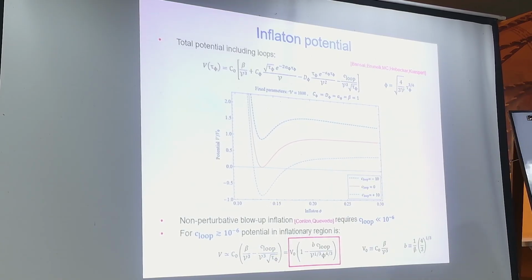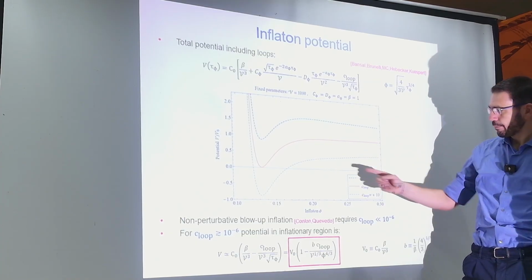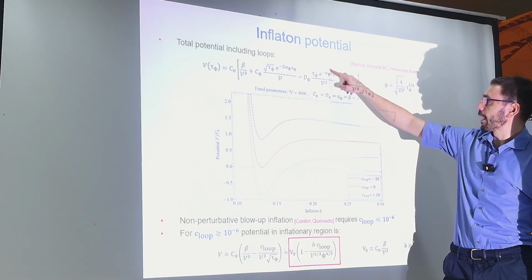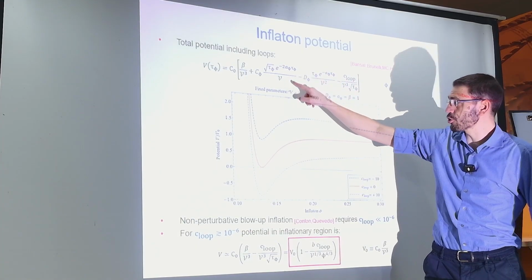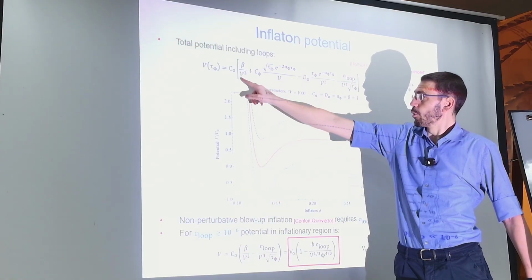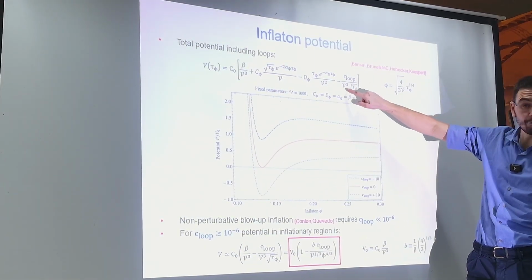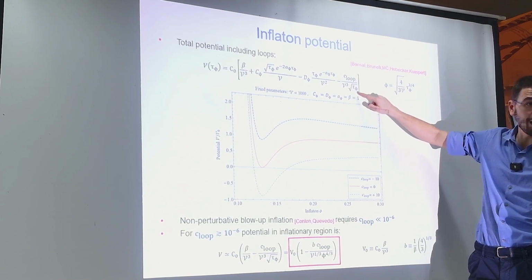But then we found that when you add these loop corrections close to the minimum, remember these guys were going like one over volume cubed, because the volume was exponentially large and they were balancing against that. So close to the minimum, this goes like one over volume cubed, but then there is also the loop factor and also the square root of tau phi.